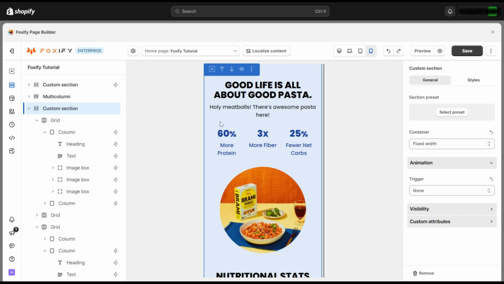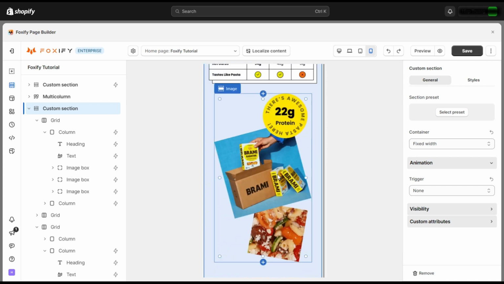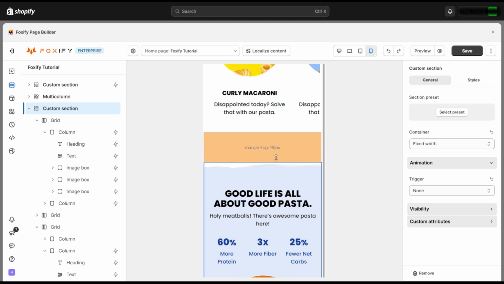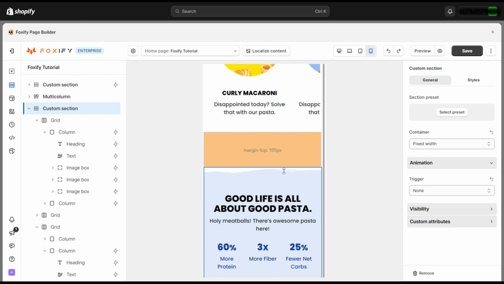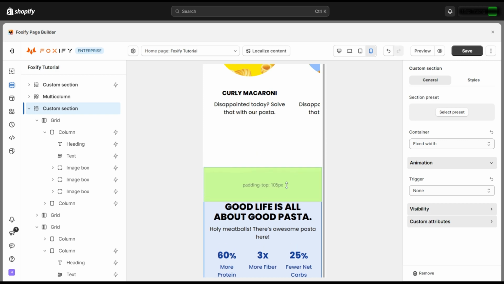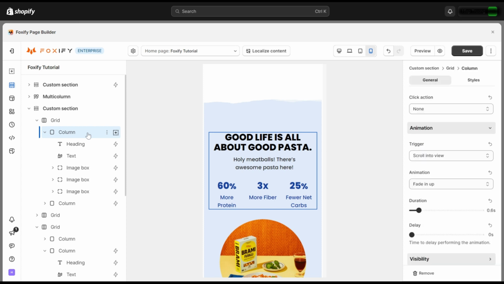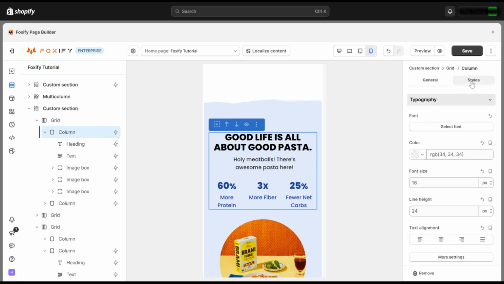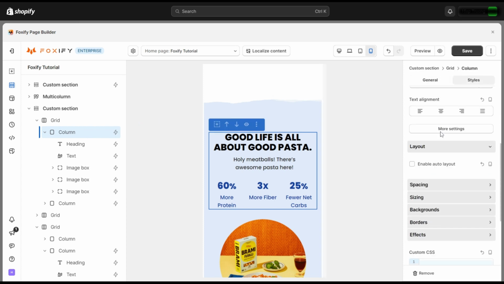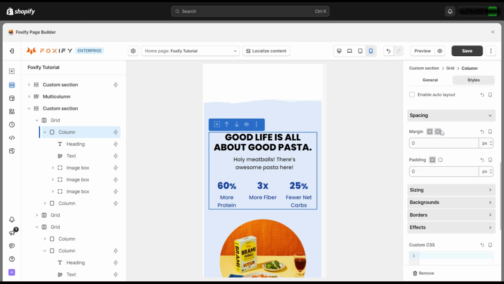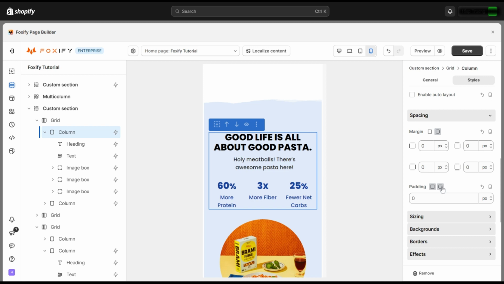With Foxify, you have multiple ways to modify margin and padding. The easiest way is hovering to the element's border, then drag the margin space with the orange color and the padding space with the green color. Another way to help you fix the margin and padding more precisely is using the spacing section in the right-handed dialog column. Here you can enter the exact value for margin and padding and see the changes in page designs immediately.